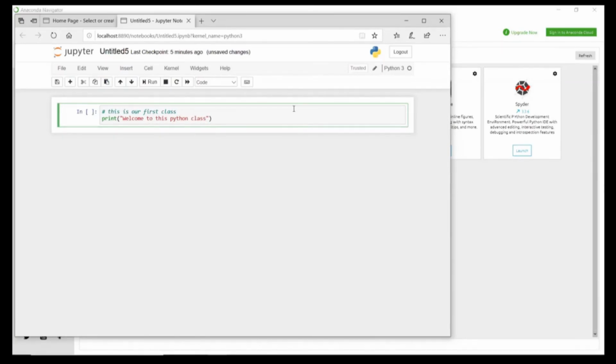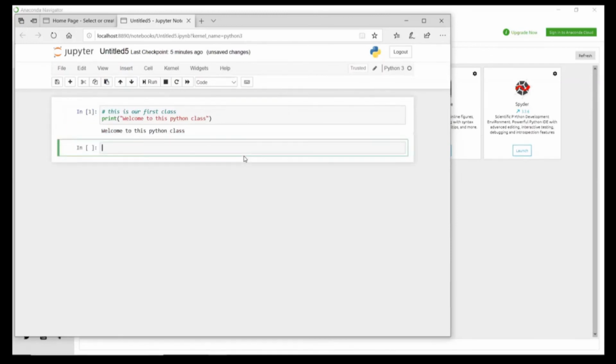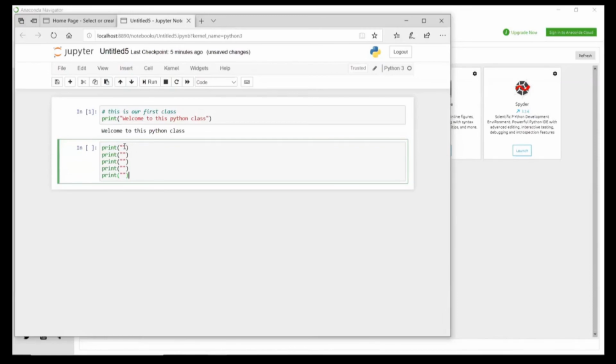When you want to run this line, you press run here, or you just press Shift Enter. Shift Enter does the same thing as run, okay? So this is our first Python statement. I want to print some drawing shape on my screen, okay? I'm going to continue doing these print statements. I want to print something more meaningful. You can print anything that you want with this.